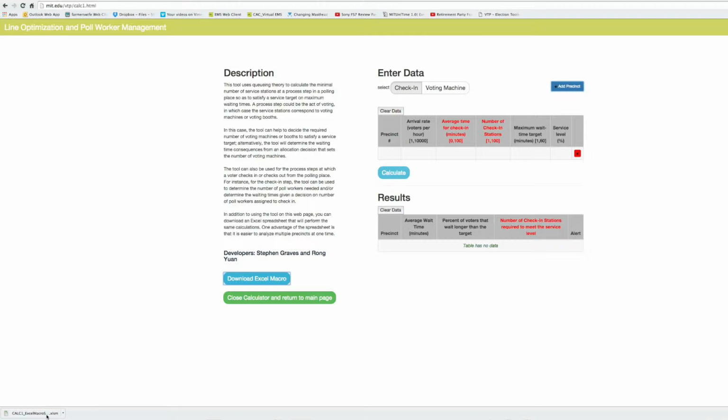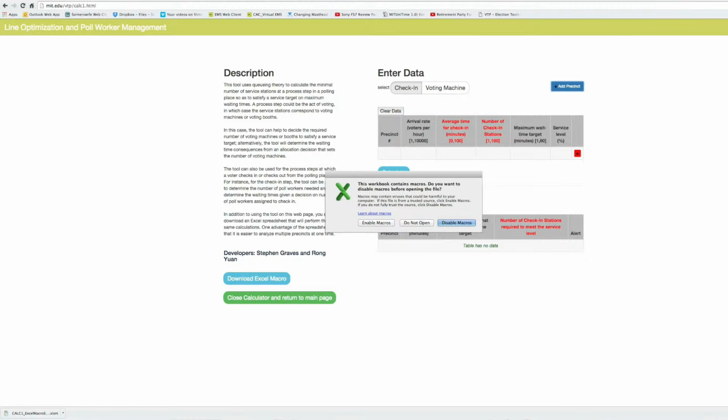Once the spreadsheet has been downloaded, there's a little box in the bottom of the window. When I click on that box, the spreadsheet version of the tool is opened. Now, when you bring up the spreadsheet version of the tool, you're likely to get a couple of error messages warning you that you're going to be using a spreadsheet that's coming off the internet and that it has macros. When you encounter these messages, you should enable the macros so that you can run the simulation.